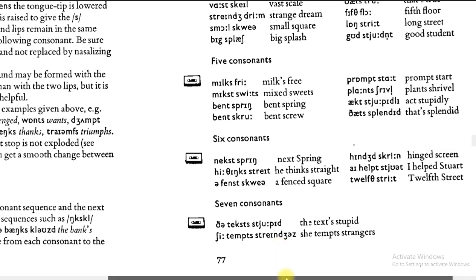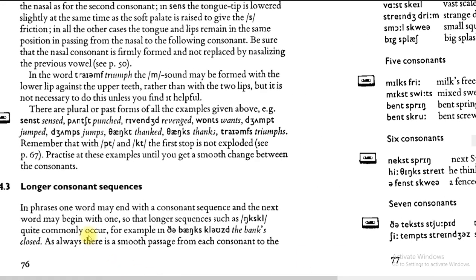We will see in which case this happens. This happens when we have a number of phrases and one word ends with a number of consonants in sequence and the next word starts with a consonant sequence. So in this case we're going to have long consonants in sequence. We give you an example.